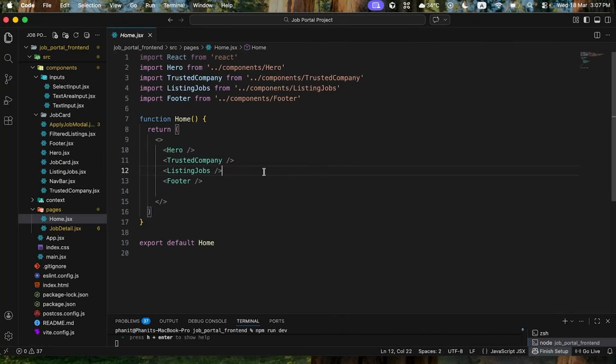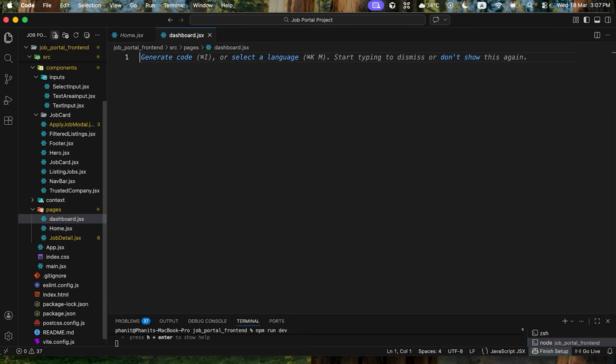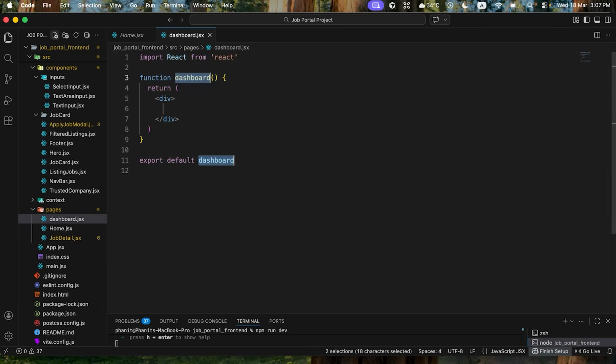Okay, right now I'm going to create a page named dashboard right here inside pages. So this is going to be dashboard.jsx. So inside div I'm going to create a class name that is going to be flex flex-col min-h-screen bg-white.